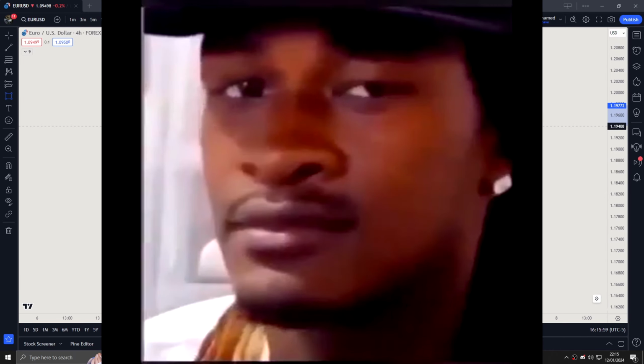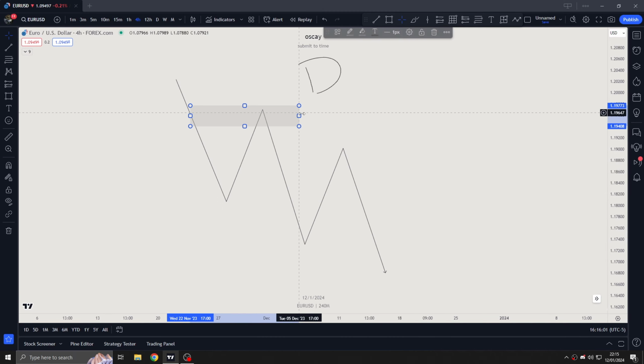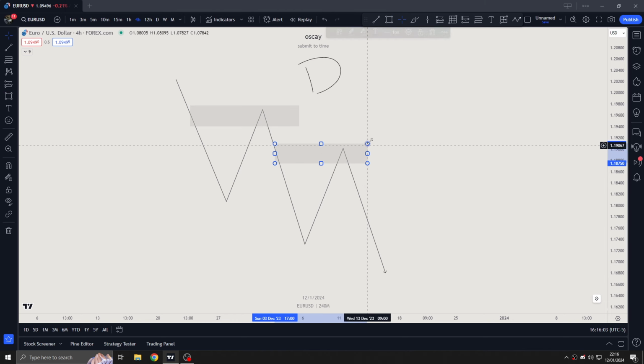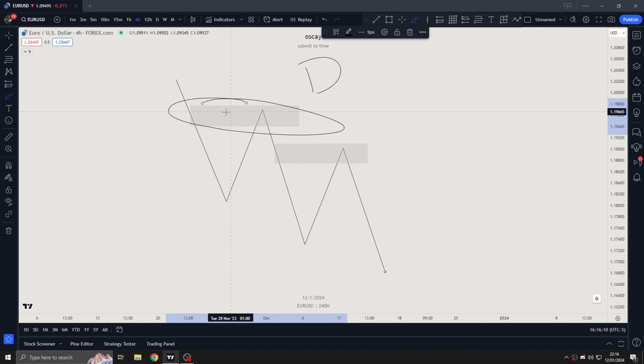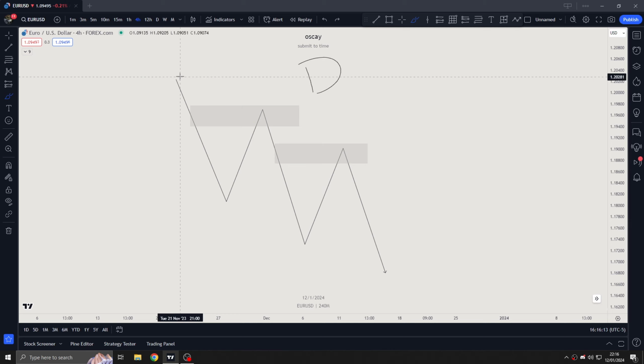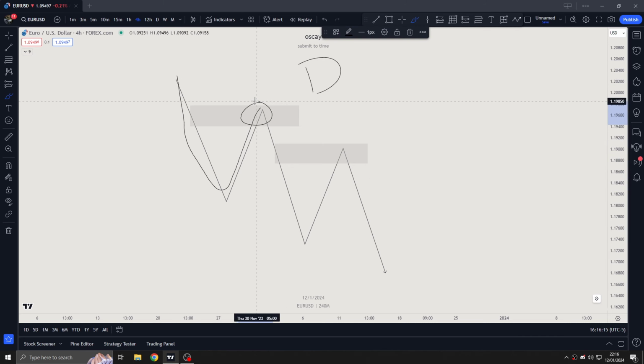Alright, so what I look for in price. I'm looking for price to go from internal, which I internalize as fair value gaps, volume imbalances, mostly fair value gaps. So price has to get into internal range liquidity before then targeting external range liquidity. Follow my mouse, by the way. This would be external range liquidity. And then we target this. And that's how I get my bias. It's that simple.